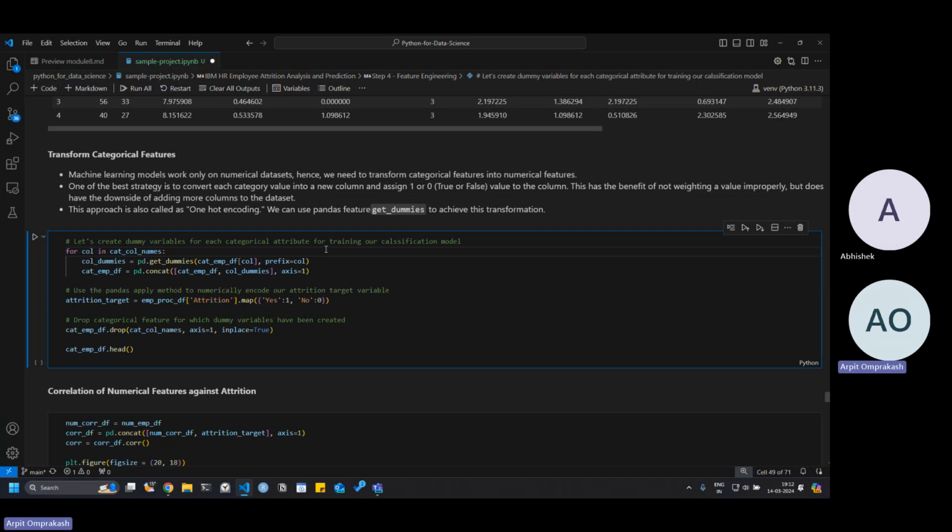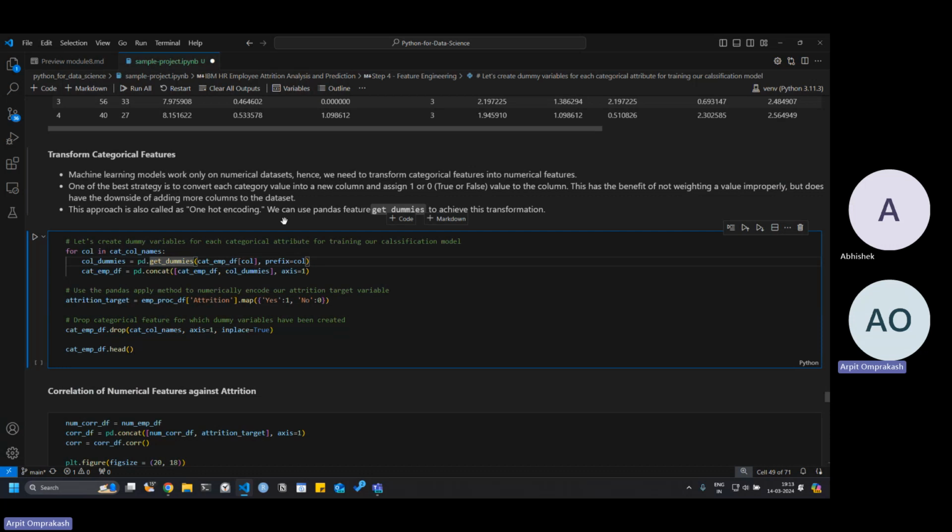What we want is education 1, education 2, 3, 4, 5, all different columns, and in each column, each row value will be either 1 or 0, indicating whether the data point belongs to this category or not. Basically, we are iterating over columns in categorical column names and creating dummy columns. Get dummies is basically pd.get_dummies, a function which does one-hot encoding.